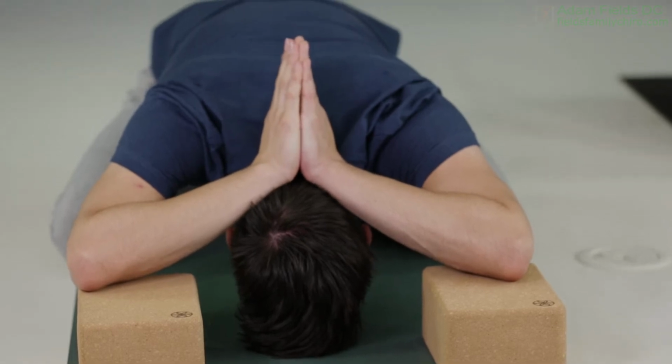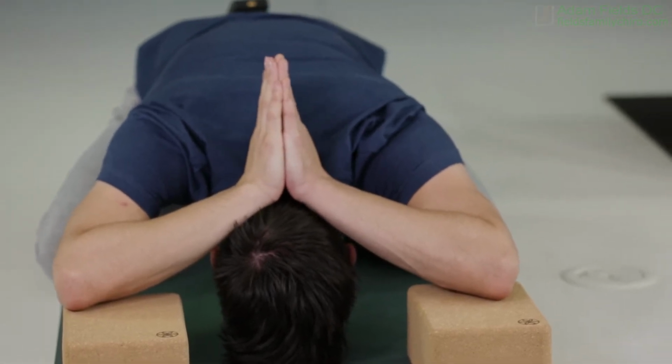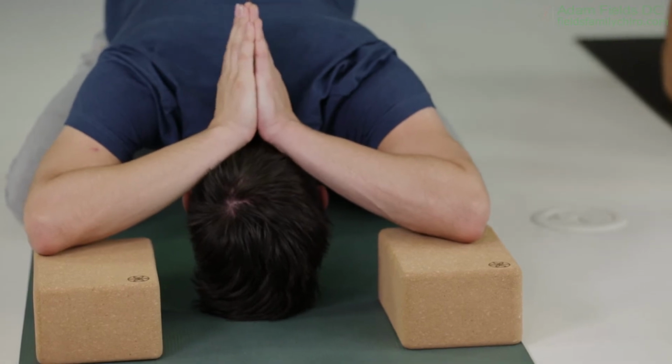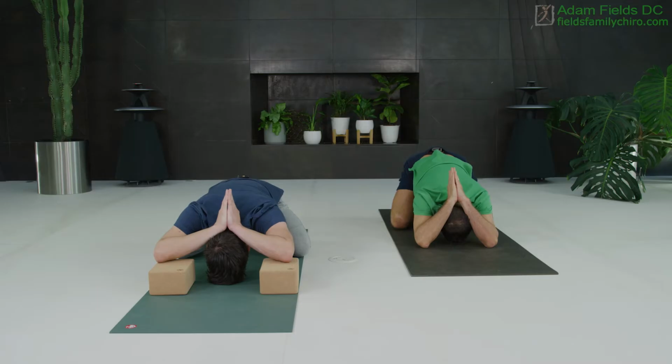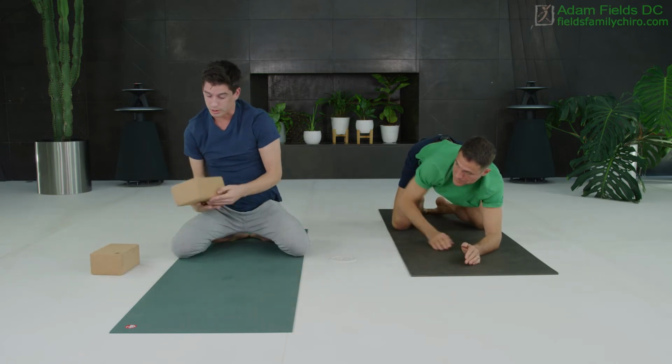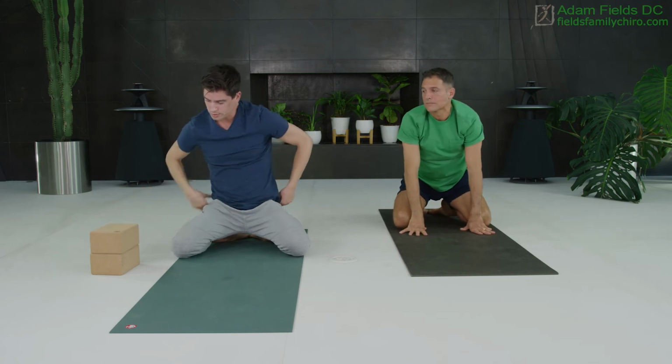This is going to open up through the shoulders and the middle of the shoulders as well. This gets into the tops of the shoulders. This is pretty intense, especially if you were to spend, say, 30 seconds or a minute here. This is, in principle, what we were just doing, but when we add the blocks, we add a lot more intensity and a much deeper level of opening through the shoulders. So, optional, but something worth exploring if you like.